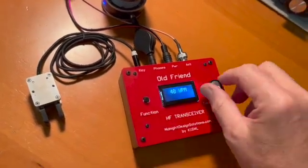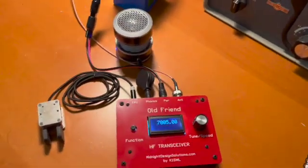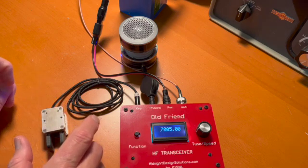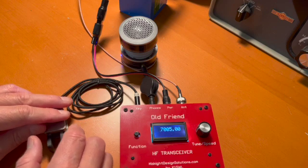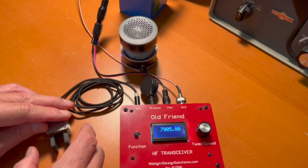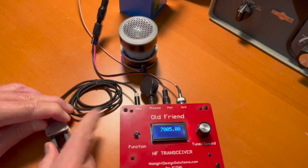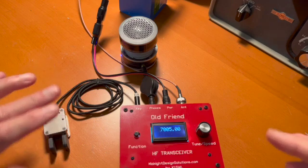Now let me go back to something normal. For me, a normal QSO is about 22 WPM. Let me set this up so I can identify. Notice the marvelous job that K1SWL did with the iambic B keyer — absolutely phenomenal. You can tell it's iambic B because of the dot insertion. I'll hold the dash down and it automatically inserts the dots when I press it. That is the characteristic of iambic B.